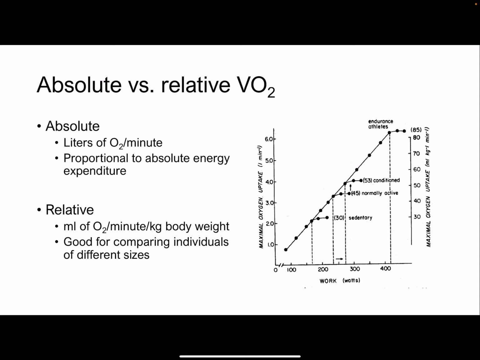Again, just to reiterate, this one is absolute over here, and this one is relative over here. Absolute is just how much oxygen you're using, and the bigger you are, the more oxygen you're going to use. I think that's pretty straightforward. I'm likely one of the biggest people in this class, so I'm likely going to use more oxygen than just about anybody. But when you standardize this for body mass, I might not. I have a good feeling that somebody like Leroy can utilize a lot more oxygen than I can because he's a much better athlete than I am. So this relative value is something we can use to compare individuals of different sizes and weights.